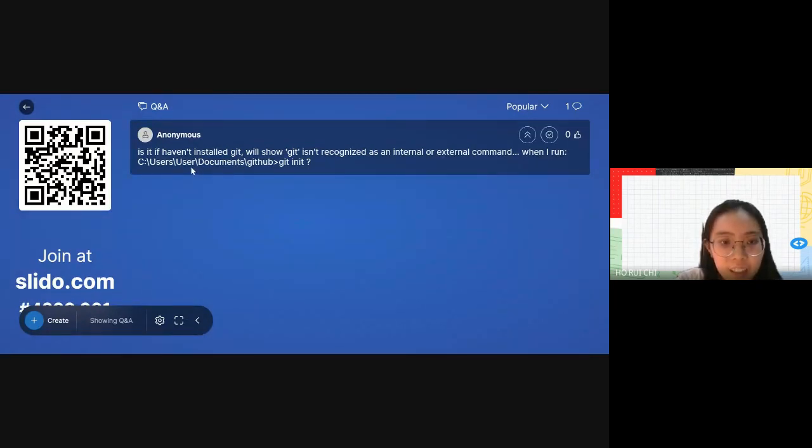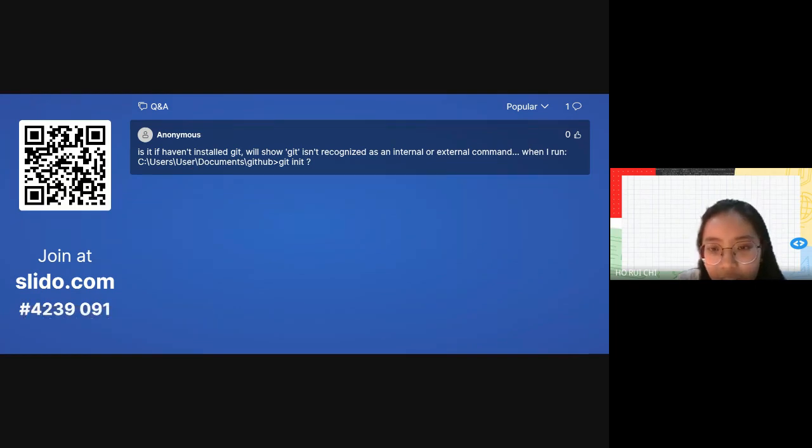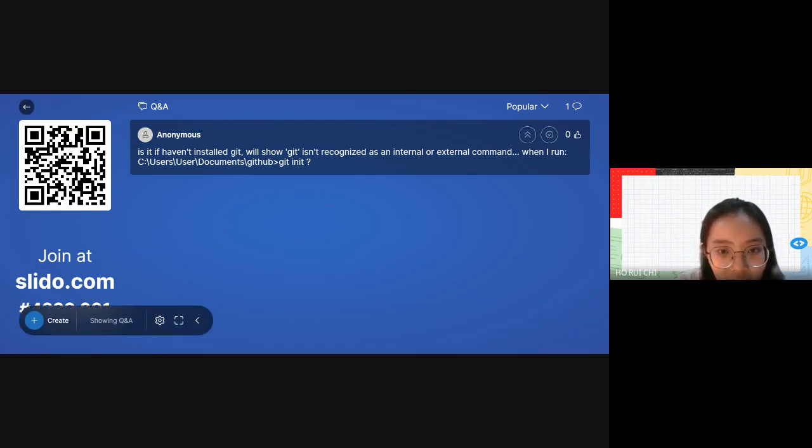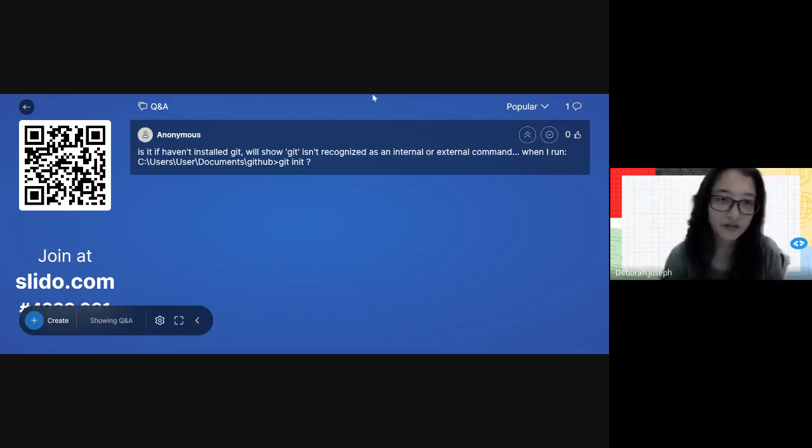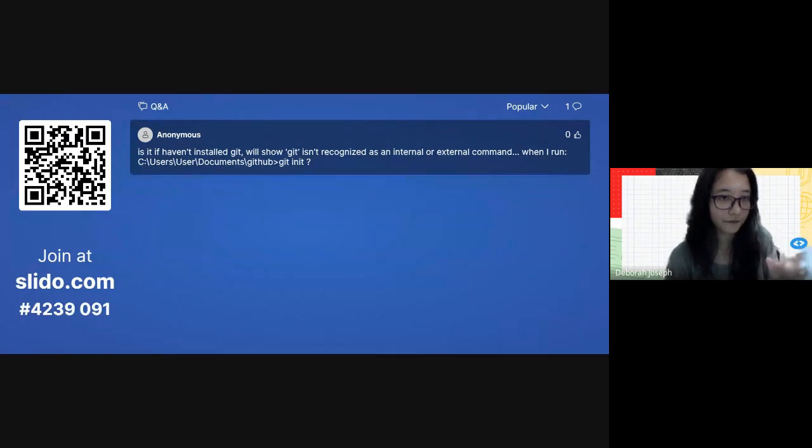If I haven't installed Git, will it show "Git isn't recognized as an internal or external command" when I run it? Yes, because if you did not install Git, it will immediately detect that you don't have the Git software, which has its own built-in commands, like Linux.